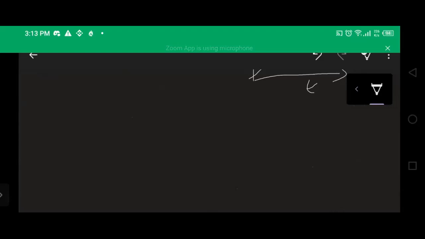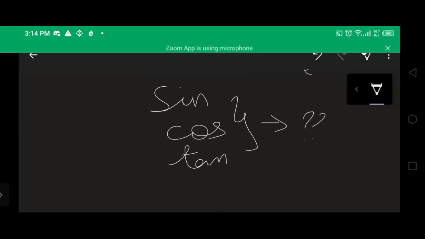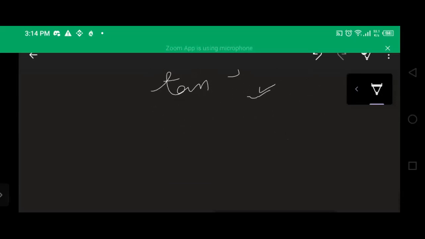Okay. So you have done basic trigonometry as well? Yes. I finished all of the trigonometry. Okay. So just tell me that sine, cos, and tan, you are familiar with this. Yes. So in which type of triangle can we apply these conditions? Right angle triangle. Right angle triangle, that's right. Okay, so I'll give you a condition and you have to tell me which.